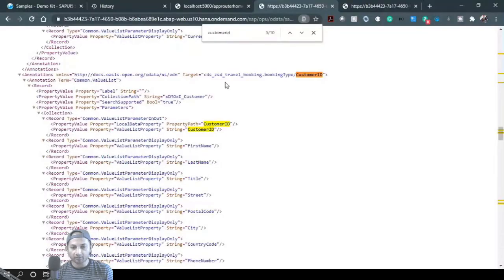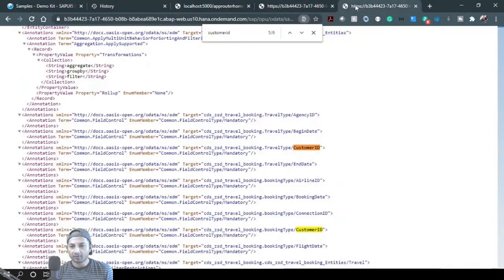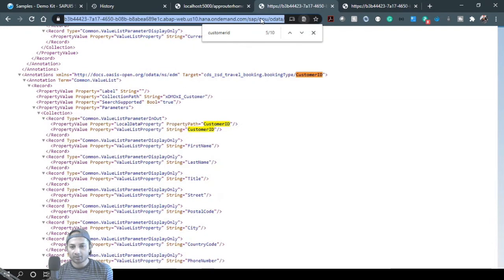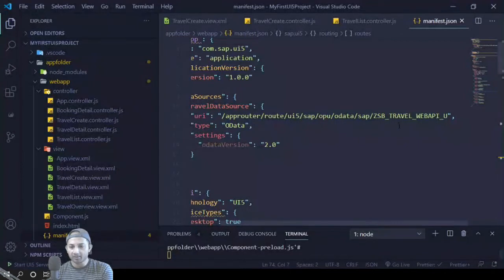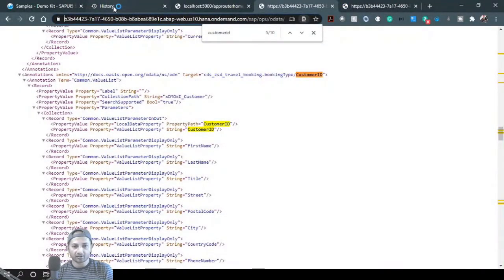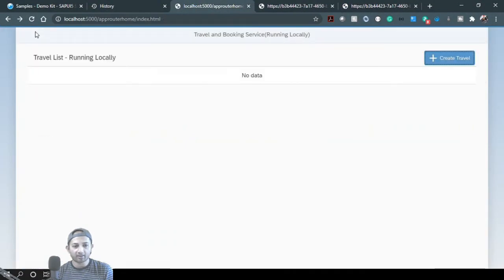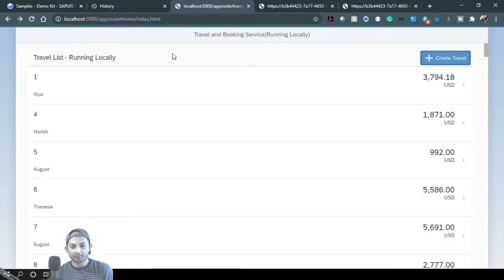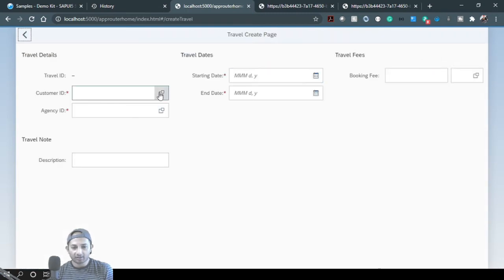So let's copy this out quickly from our URL and put it back into our manifest.json, save it, and let's rerun this application and see what's going on. Okay, go back and reload. Data is still coming up, but I'm not sure the file got loaded or not. Let's test it and click on F4.